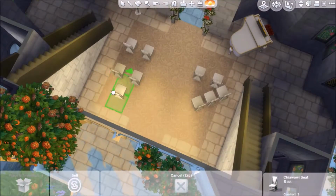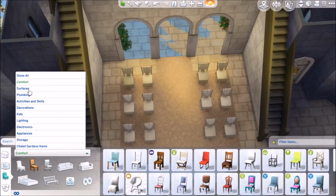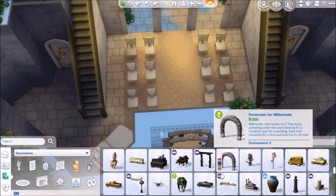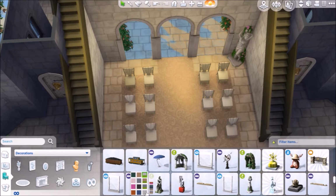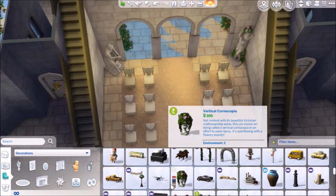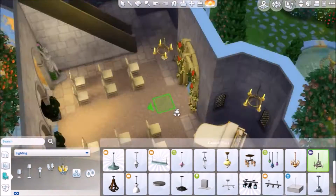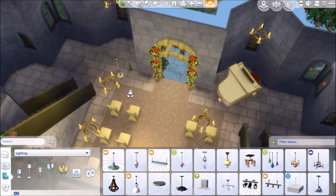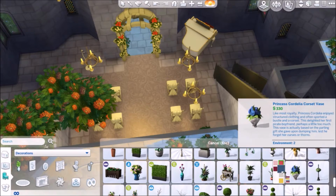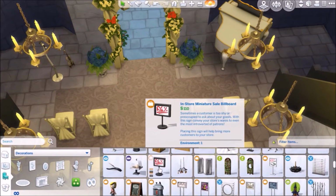But so this is where the actual wedding would happen, the ceremony. And so I'm just kind of getting this reorganized, and it turns out really nice. I think I ended up going with a blue carpet, and I think that looks really beautiful, and that kind of sets off a blue theme. I was already using blue curtains, but then I start using some blue lanterns, and it ties in with the upstairs a little bit better, I think. And so you'll see me do that in just a moment. And then there's blue flowers as well. It's like a blue and white wedding.